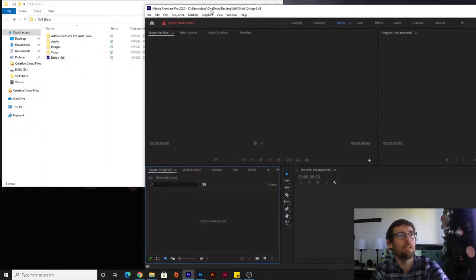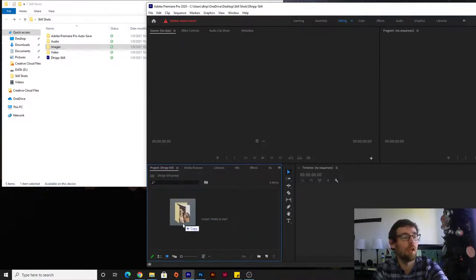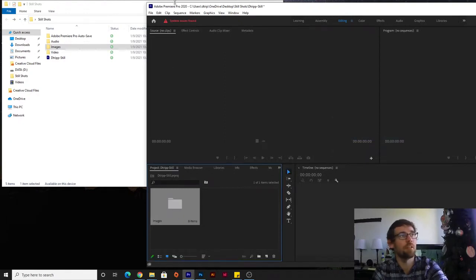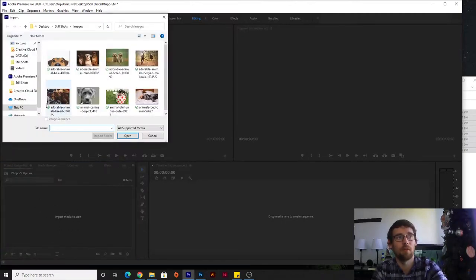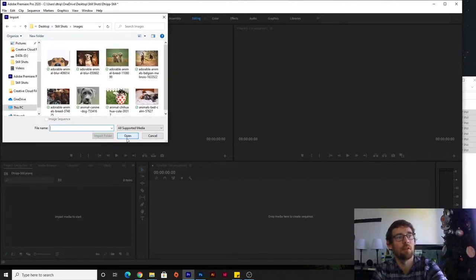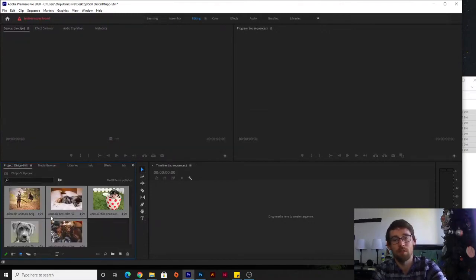Alright, so I need to import media here. I can grab this Images folder if I want and hover right over the project panel. That's that bottom left one. And I could let go right there and it'll import all my files right here. So I have my Images folder in the project folder. Let me delete that for a second because there's other ways to do it. I can double click right here where it says import media. And I can find that folder on my desktop and hit open. Yes, open all of them. And there are all my individual images.